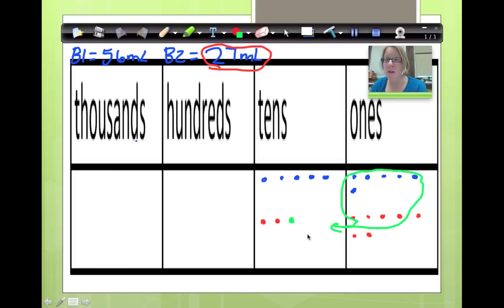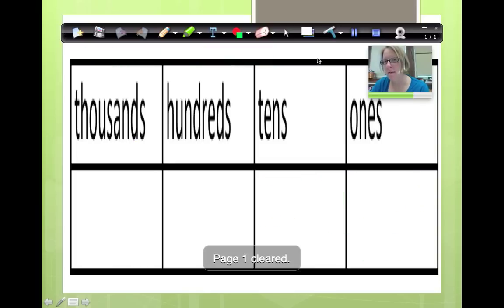Okay, now how many 10s do I have? Do I have too many 10s? If I had too many 10s, I would have to regroup and put them in the 100th spot. So let's see. 5, 6, 7, 8. Do I need to regroup? Nope, because 8 is less than 10. So I don't need to regroup. My box is not filled up yet. Okay, so what does that leave me with? 8 10s and 1, 2, 3, 3 1s. So 56 plus 27 is going to be 83 milliliters.